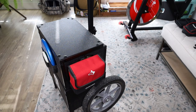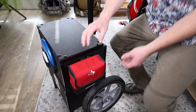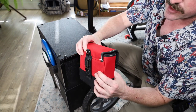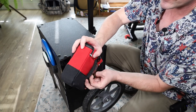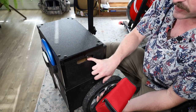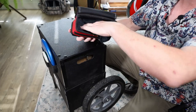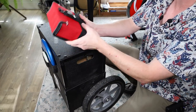I've been trying a number of different bags for some additional storage without having to go down to the bottom box. This little Husky bag is one that I like. It's soft fabric, but it's got a firm frame inside there. Anything that you can find with a metal belt clip like this works really well. You can just hang the belt clip right over the side of that handle opening. This has a Velcro closure on the front, and then I've just got a big towel jammed in there. But I could do keys, cell phone, wallet, all that sort of stuff on there.